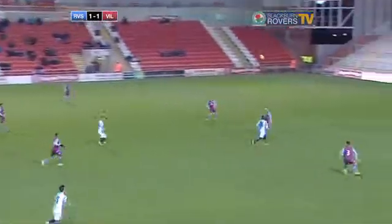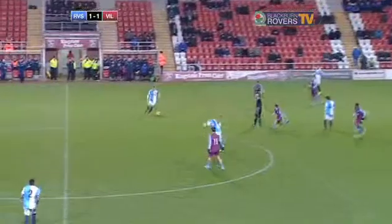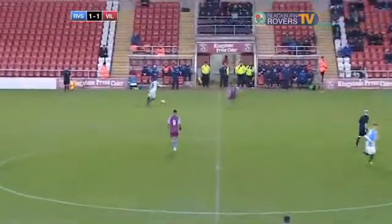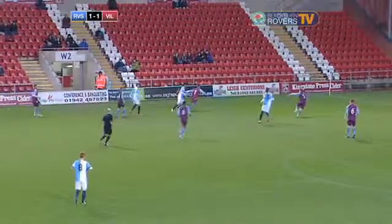As soon as he got the ball there, you knew what he wanted to do, twisting and turning, looking to get it onto his right foot, to curl an effort towards goal. There appeared to be too many Rovers players in his way to get a strike through the crowd, but it took a wicked deflection. Wrong-footed David Raya, who was committed the other way, and so unfortunate. 51 seconds on my watch. 51 seconds into the second half, and it's 1-1.